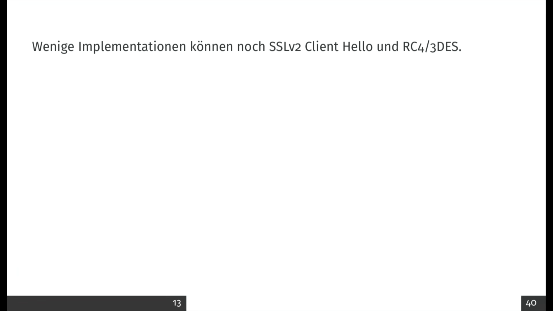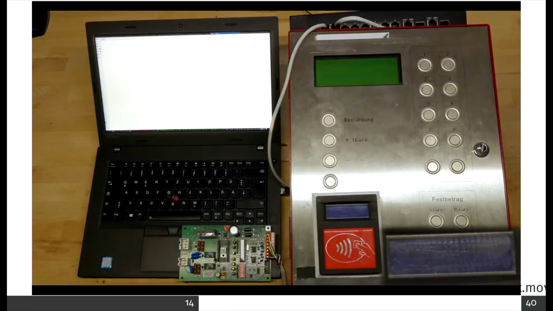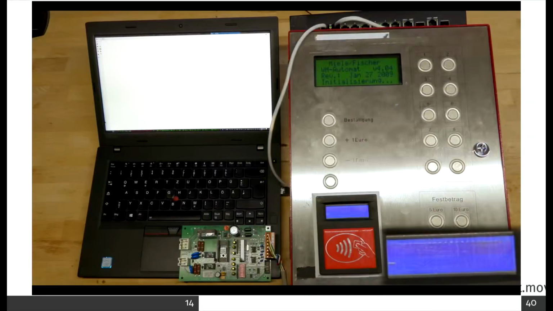I didn't really want to compile things myself, so I looked for a simpler way, and the solution was Java 8. Indeed, if you abuse Java 8 long enough, it still supports SSLv2, and RC4 and triple DES.